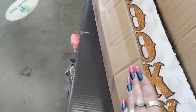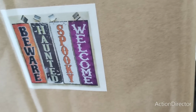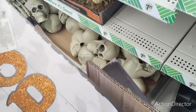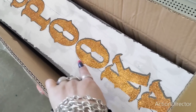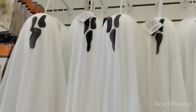And let me show you guys. They're going to be all beware, haunted, spooky, welcome. And let's check it out. I think this is all spooky. Yeah, this is going to be all spooky. But these are all cute. And look at the ghosts in the background. And then, of course, they have these ghosts, which are really great for outside, and they're awesome.